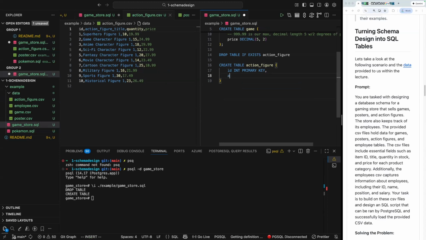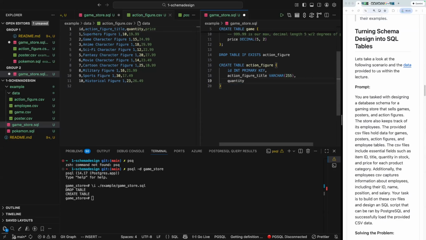So we have action figure title. And when you're importing CSV data, it is going to be easier if you just have your column names be the same as what's in the CSV file. You can do it differently, but this will make things a bit simpler. And this I'll also make a varchar, again up to 255 characters.